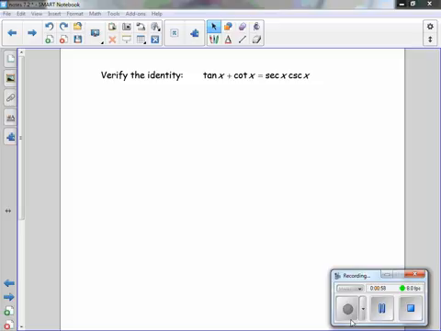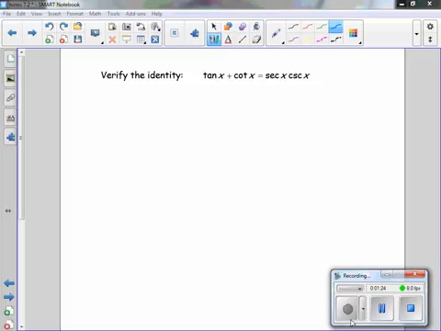One way would be to use the reciprocal identities. You could write tangent as 1 over cotangent, and cotangent as 1 over tangent. The other option would be to rewrite them using the quotient identities. So you would pick one and try it out. All right. So I would go ahead and try it out. Maybe we'll do the quotient identity.